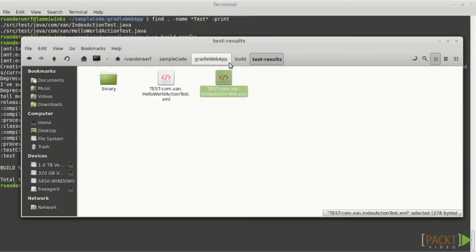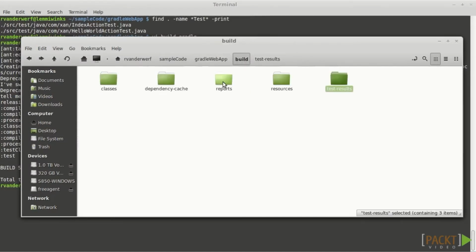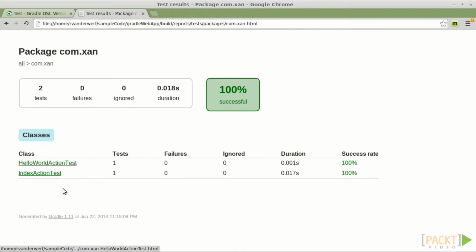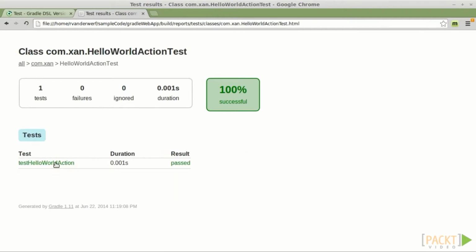If I come back up into my build directory and look at reports, tests, I've got an index file here. And this gives me the HTML version of my report. So I can see that I've got 2 tests, no failures, nothing ignored, only took 18 milliseconds. And if I come down, both of my tests ran. I've got one for Hello World action test, and I can drive down into it to get down to the fine-grained details.